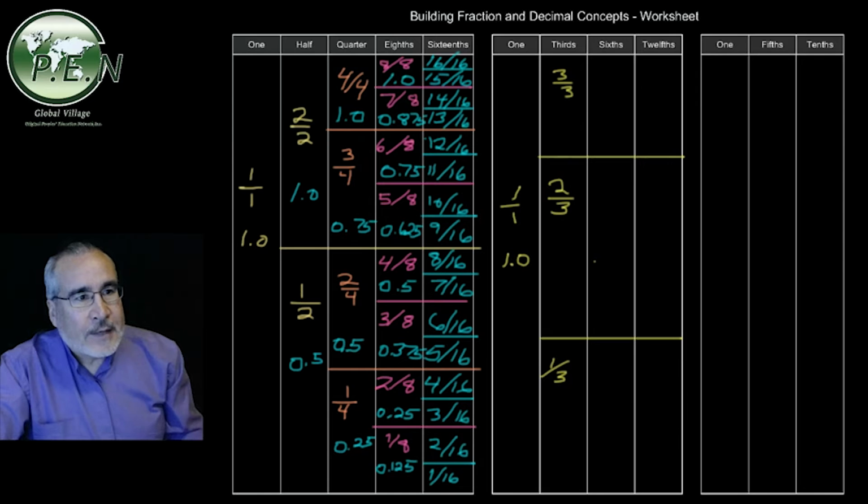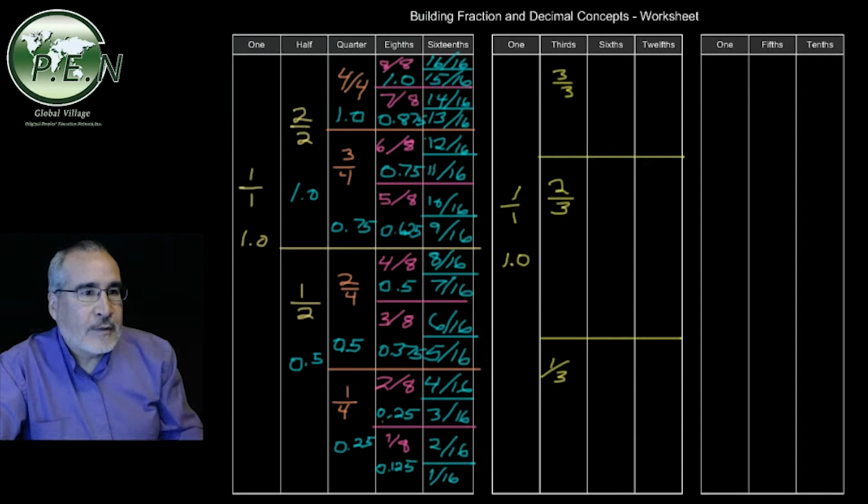What people did from this point, instead of continuing to divide everything in thirds, they moved on to dividing the thirds in half. So it's a combination of the 2 systems. So then the next step is to take the thirds and divide them in half. So divide each of the thirds in half, and what we have now is 6 pieces.